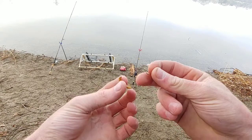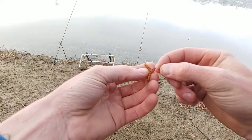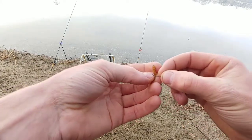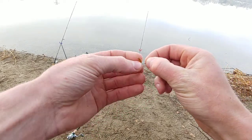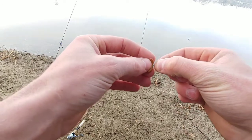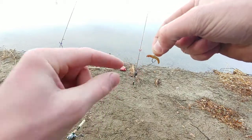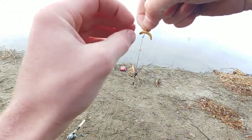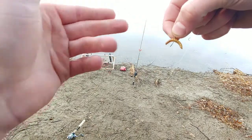Where their feet are — the bottom part, their belly — people usually hook it there. I hook it in the back, where their back shows when they're walking and standing up. The feet are on this side. I'm putting it through the middle back. Now he's got legs over here. Because I hooked it through the back to the stomach, it's gonna frown like that. If you hook it the other way, it's gonna frown the other way like a smile face, and little critters can easily bite the mealworm off before you can get the trout or whatever you're going for.